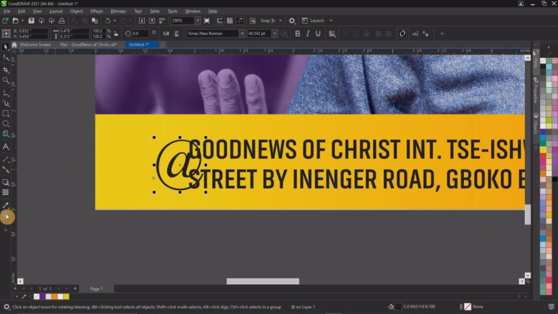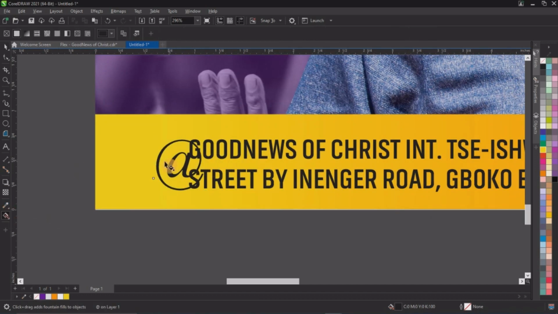Then I'll still use the interactive fill to add color to this. So I'll add yellow to this side and this color on this side. I think this is not bad.